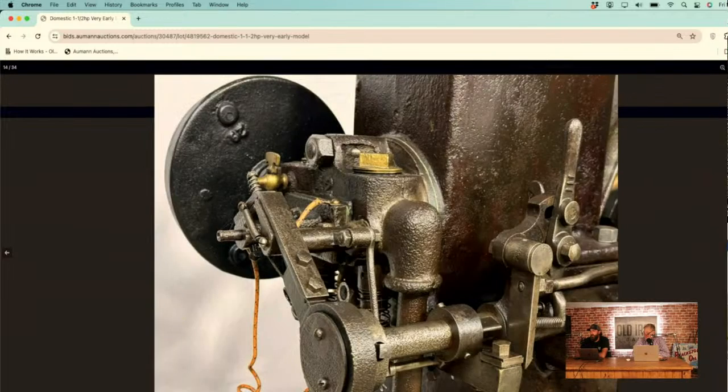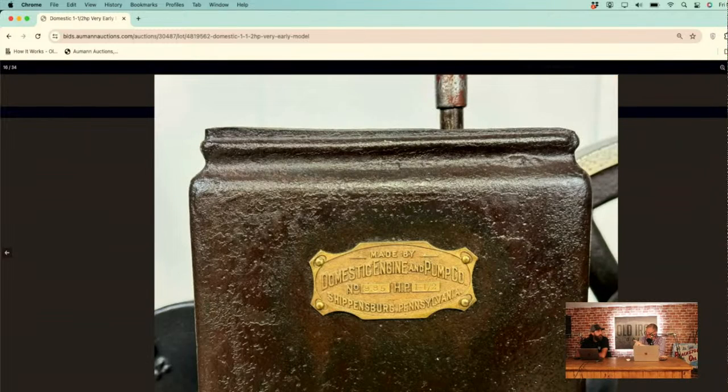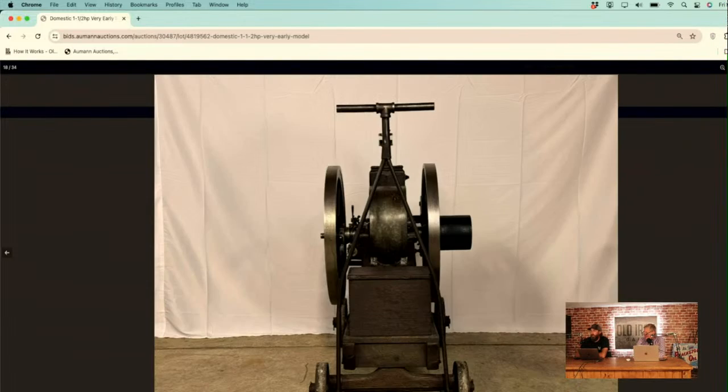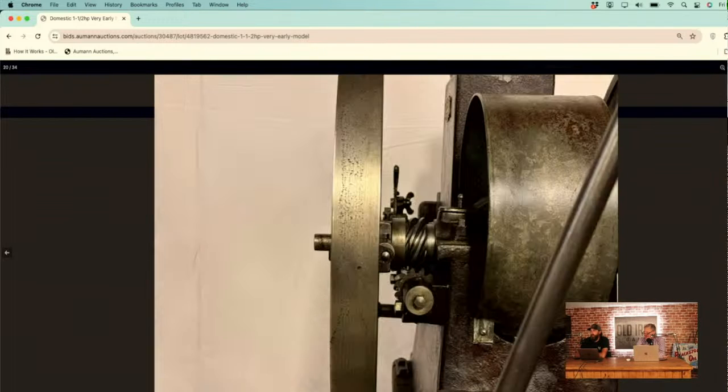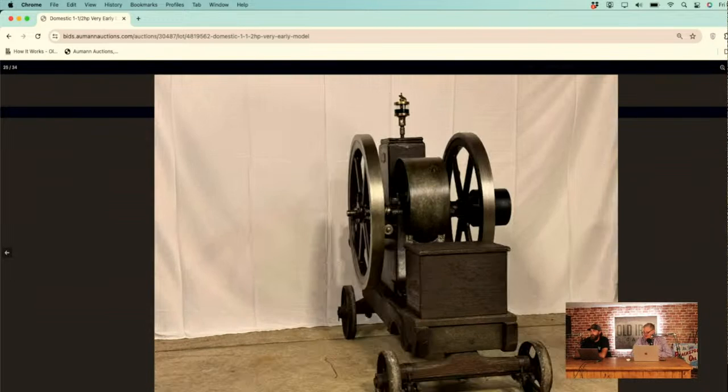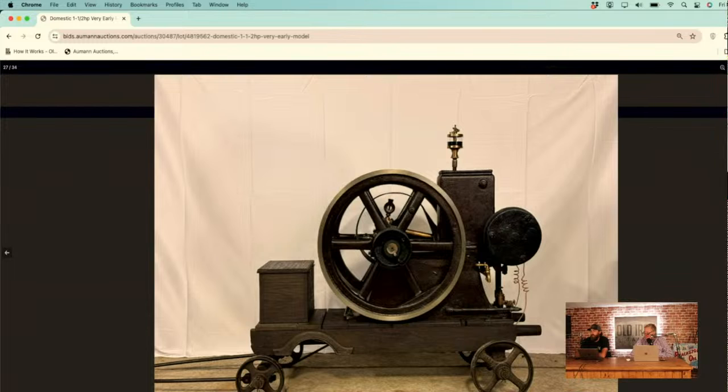Yeah, and I just want you to take the time to look at that Domestic because that's a great example of how you detail an engine out. Oh yeah, that is just a really great job. Whenever somebody finishes an engine out like that, and you even got the right pigtails, the right curls in the wiring, you can tell a whole lot about that engine by the time it takes somebody to do that. Absolutely.